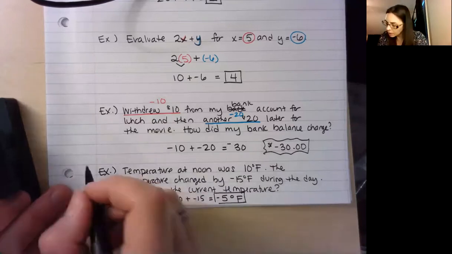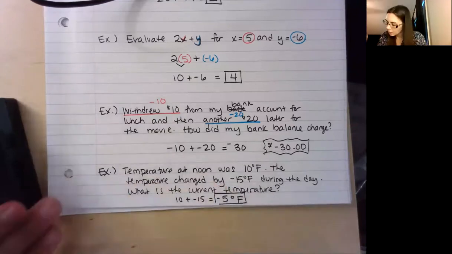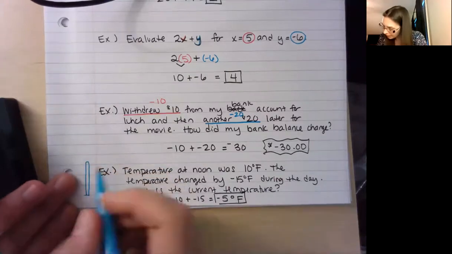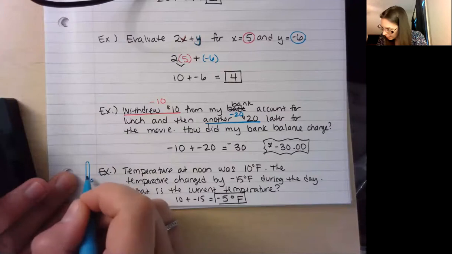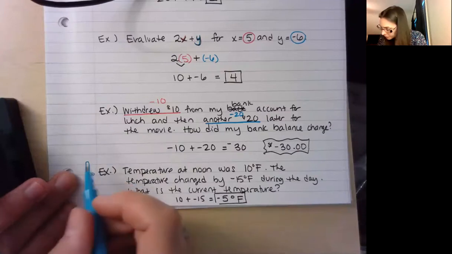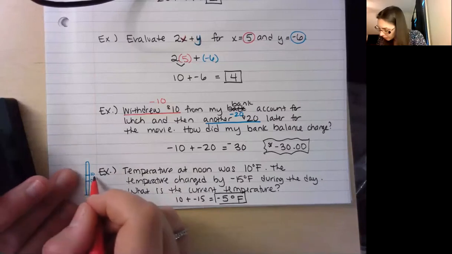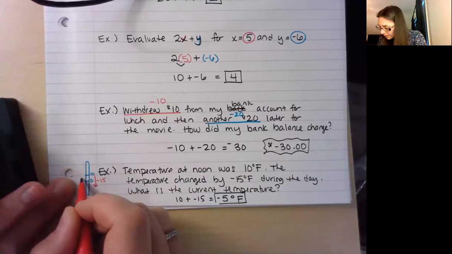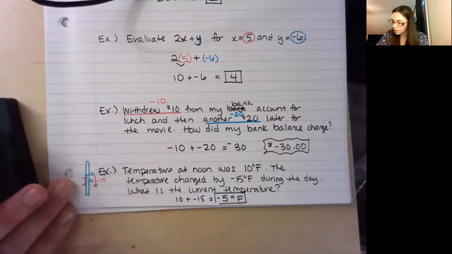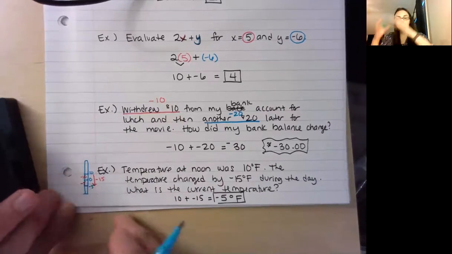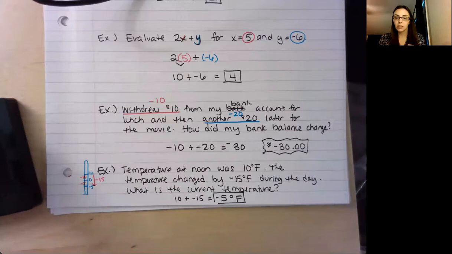We can also draw a picture here if that helps. So let's say I have my little thermometer, okay? And here's 0, and I'm up here at 10 degrees. And I'm going to change by negative 15. So if I'm going down by negative 15, well, here's negative 10 change, and then I need another negative 5 change. So I will eventually get to that negative 5 degrees to get that full negative 15 degree change.